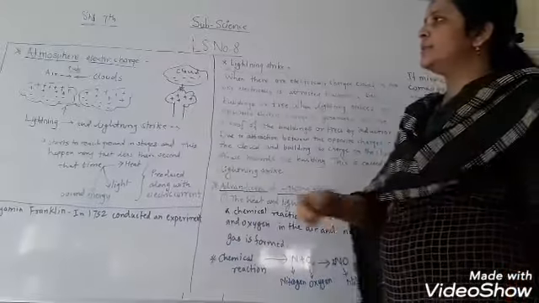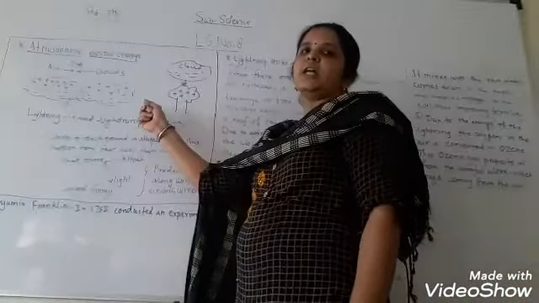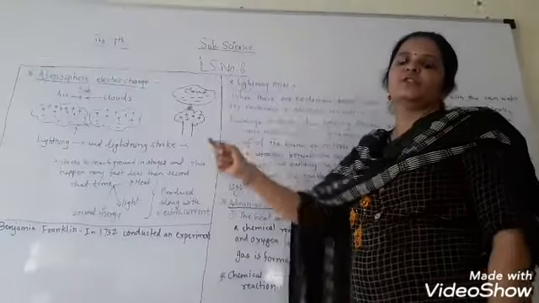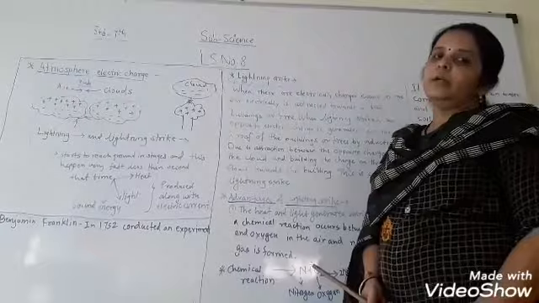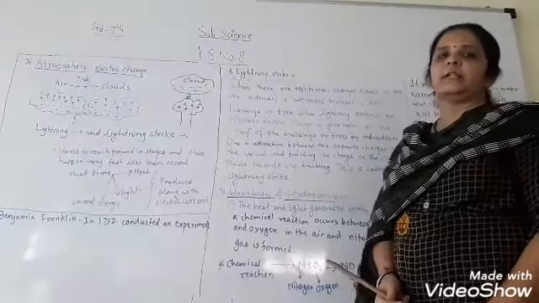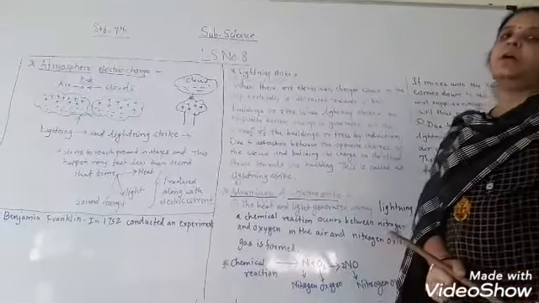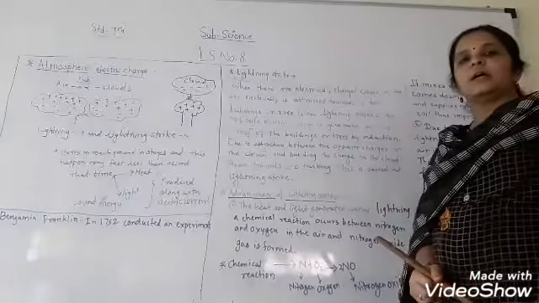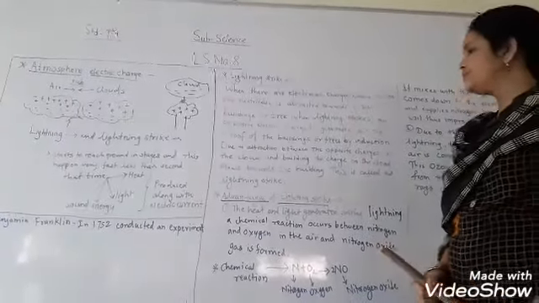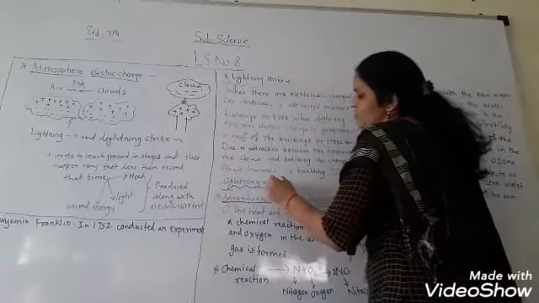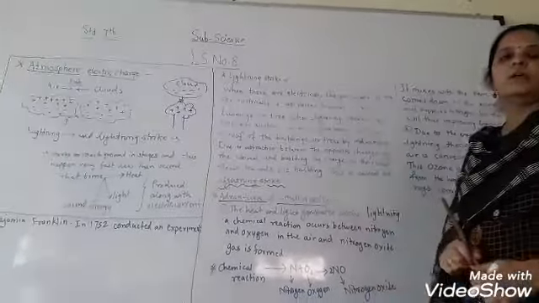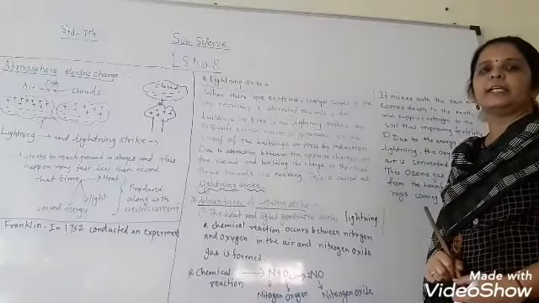How is it possible? Generation of negative charge and generation of positive charge on the top of the building as well as on the tree or any other thing present on the ground. Opposite charges always attract. It can cause the lightning strike. Is that clear? How the lightning strike can take place?